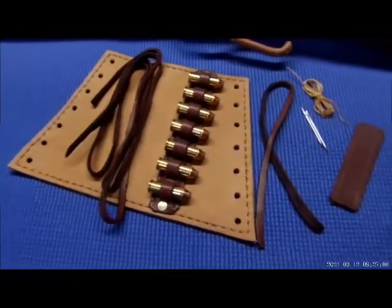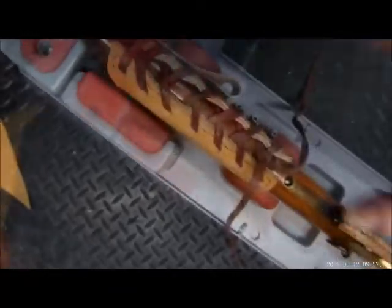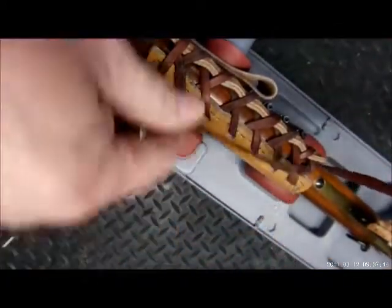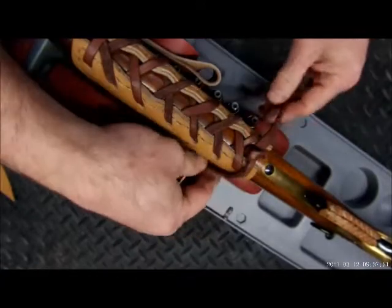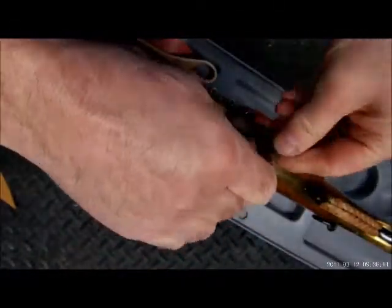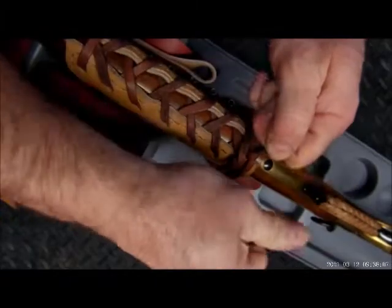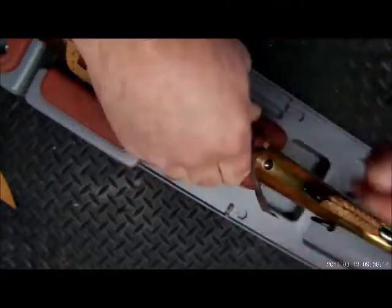The only thing left to do with this is to test fit it. Okay, so here we are. We're test fitting this on our 66. The owner's going to want to do what they want, but let's just wrap it once. It's up to them. Wrap it, not wrap it. Looks great either way. We just put one wrap on it, see what it looks like.